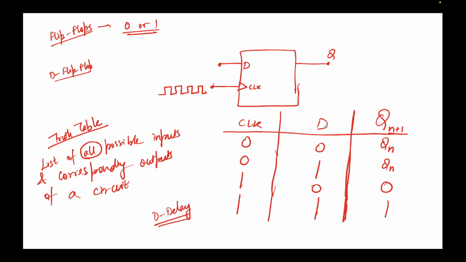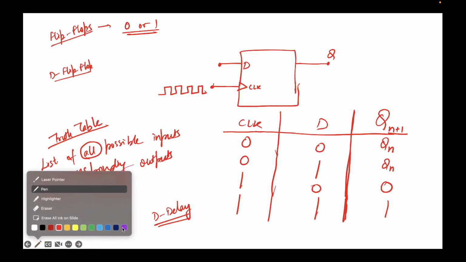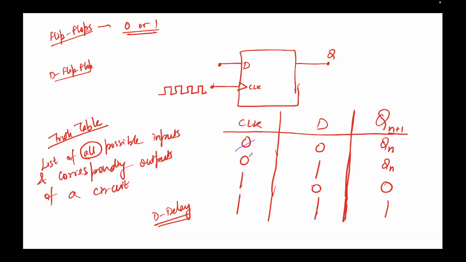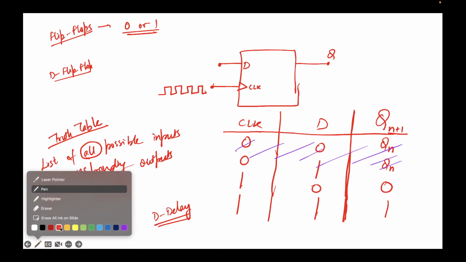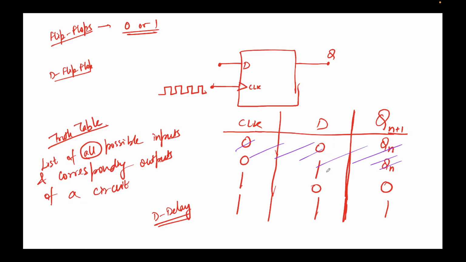What we typically consider is that we do not even consider this part, because when the clock is off, we know the D flip flop is not going to do anything. It's going to just store the values. So usually you only see the bottom two rows in the truth table of a D flip flop. Again, I'll also consider only these two for the time being. So when the input is 0, the output will be 0. However, it will be a delay of 1 clock.